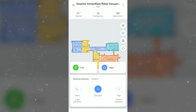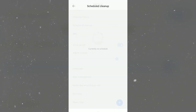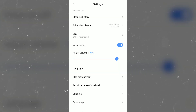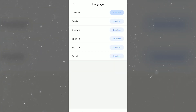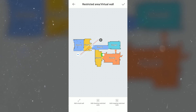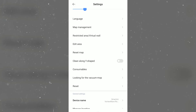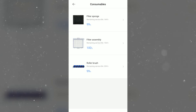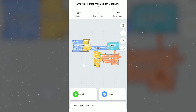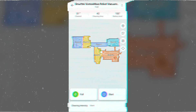This has its own logic: the more abundantly the robot wets the floor, the greater the suction power should be — otherwise puddles will remain. In the advanced settings you can find: cleaning history with recorded movement patterns, scheduling work by day of the week with room selection, do not disturb mode, sound notification controls, language selection, map selection, virtual walls and forbidden zones for different types of cleaning, a room editor to change boundaries and assign names, a towel mode where the robot moves in a Y pattern, accessory wear assessment, search by sound signal, and service functions. The application is user-friendly and intuitive. The main disadvantages are the lack of specific settings per room and slowness when loading the map.